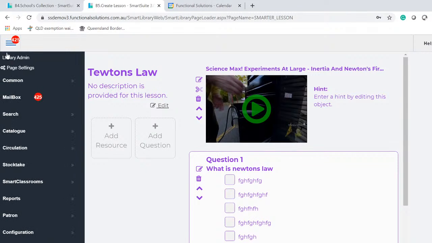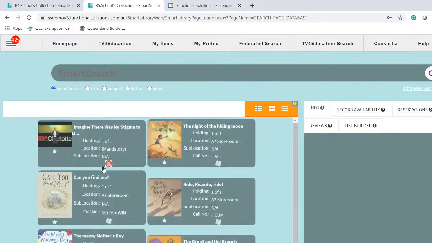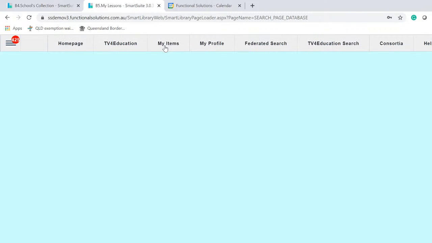Now, anything that you do when you log on to the system, and anything that you share, and when students have logged on to it or other teachers have logged on to it, unlike other systems, you will have a button, and every teacher has that button called My Items. Every student has that button called My Items. And whenever they click on anything in Smart Suite Library, okay, when they click on My Items, what will happen is the lessons and the videos and the content that that teacher has been working with throughout their lifetime, when the system's installed, will load up and it'll be classified for them.